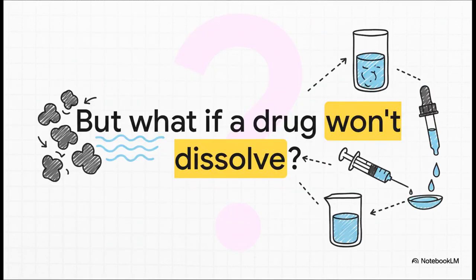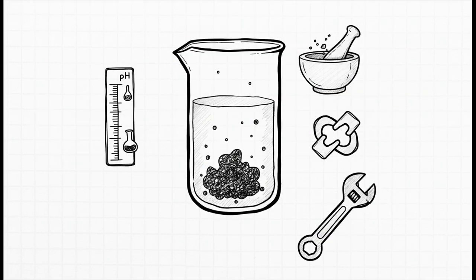This is the million-dollar question in pharmacy today. A lot of new, really powerful drugs are, unfortunately, not very friendly with water. They just don't want to dissolve. So what do you do? The answer? You pull out your pharmacist's toolkit of clever tricks. We call them solubilization techniques. These are the methods you're going to learn to tackle that challenge of a poorly soluble drug.